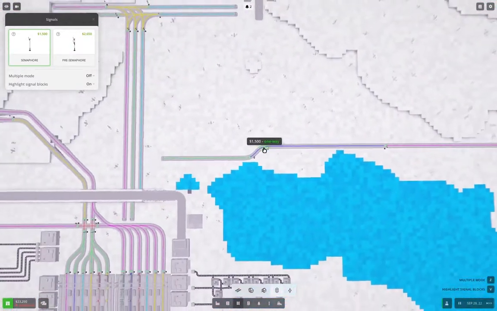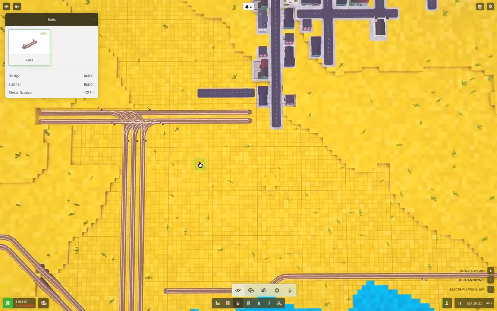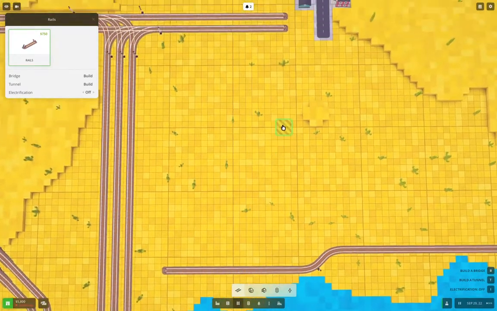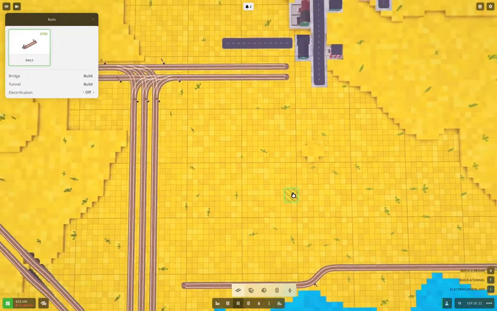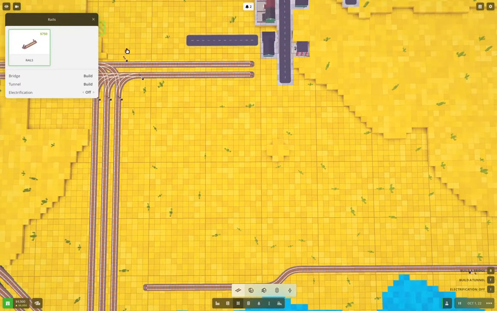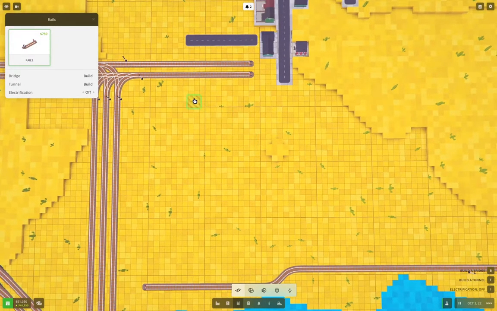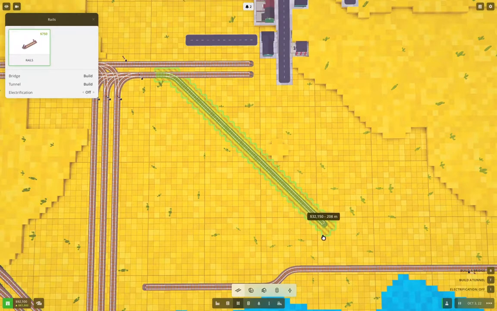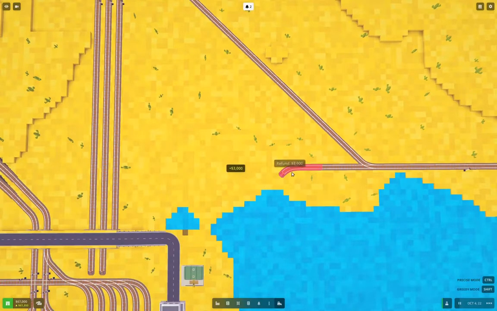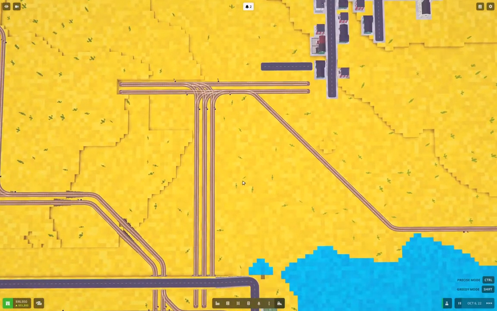Now, we need to connect into this one, okay, to complete everything. And we're just going to do this for now. We need cash. Let's speed everything up so we can get some cash. But yeah, what we're going to do is we're going to come off of about here. And do this. Yeah. So that gets us our run out that way for the exit.